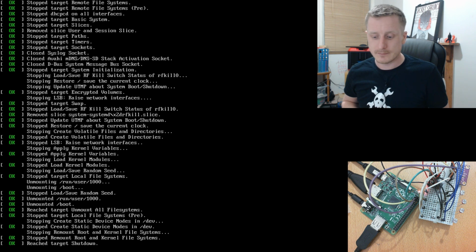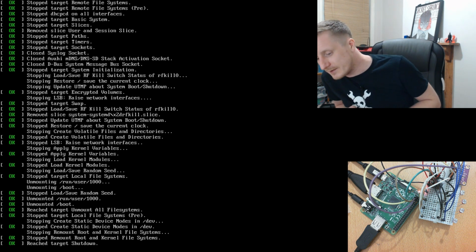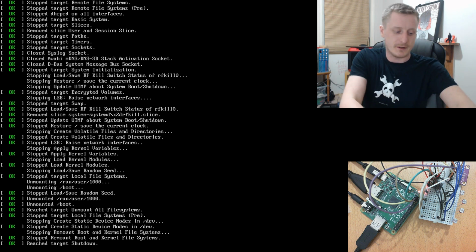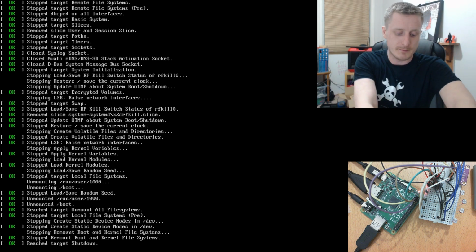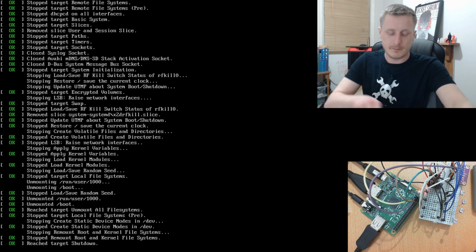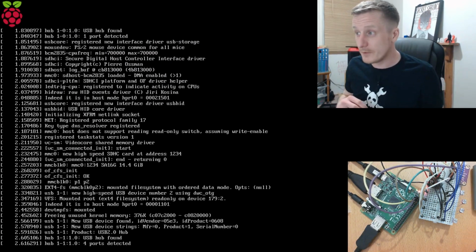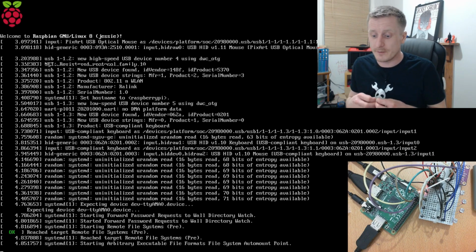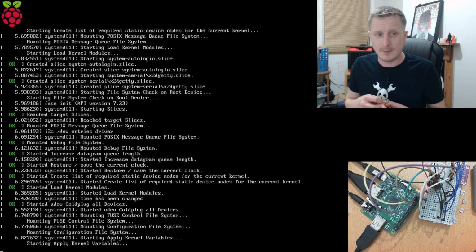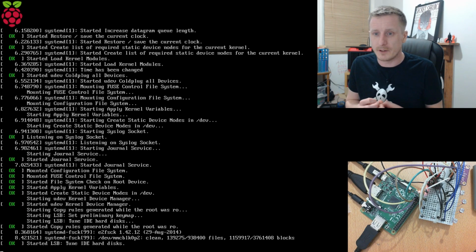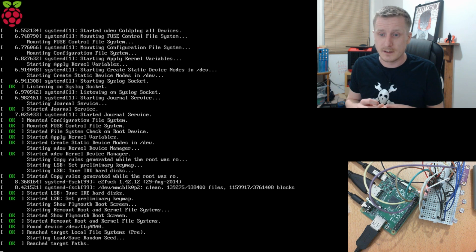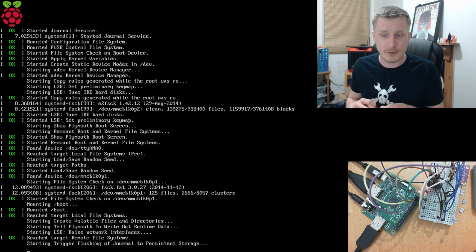I don't know if the LED is going to flash. Is it just reach target shutdown? Okay, well, fine. We'll just assume that it's shut down. There we go. So I know the chip works. I know my setup works, but that's not working. So the example worked fine. And we just copied the code exactly from the example.